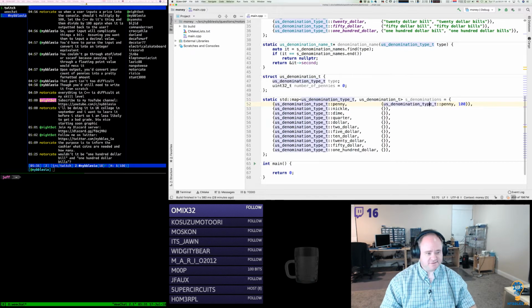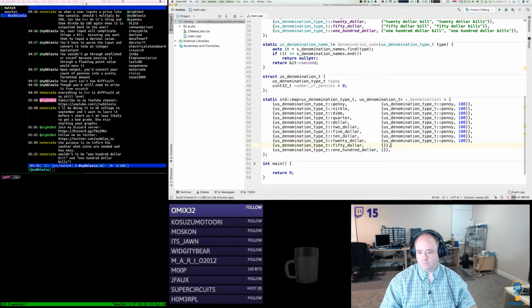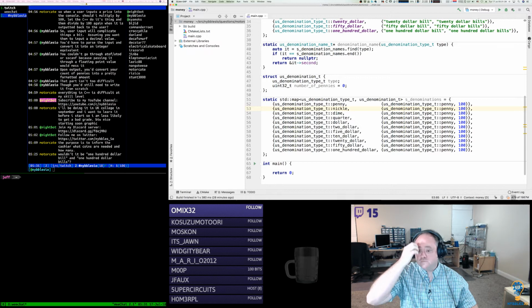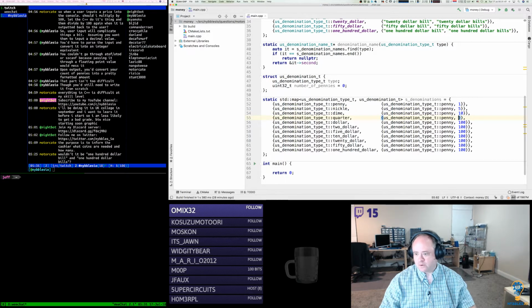So, number of pennies is 100. So the penny is 1, nickel is 5, dime is 10, quarter is 25, dollars 100, 200, 500, 1,000, 2,000, 5,000, 10,000.